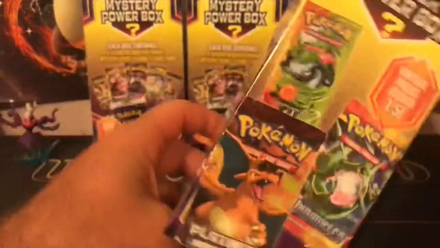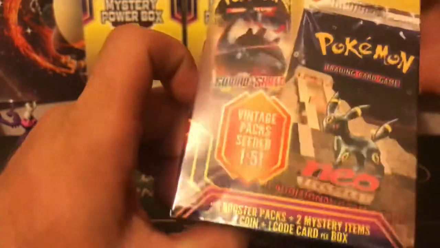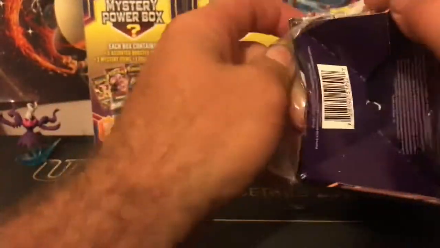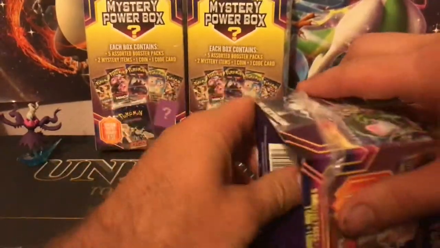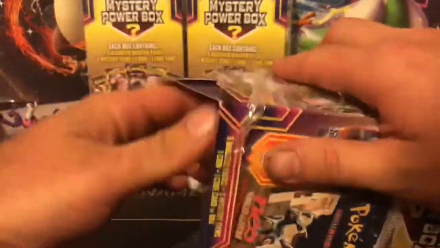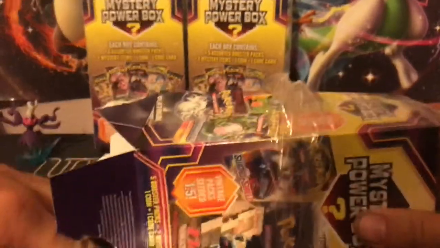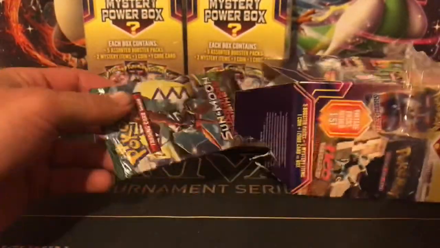As you can see, you get the chance of a Platinum Supreme Victors, Undaunted, Fire and Leaf. You can get Neo Genesis Discovery there. And same over here. Apparently people have been getting Neo packs out of these, so yeah. Wish me luck. I'll try to do this so no one can speculate. Oh man. Alright. Let's kind of do it one by one here.